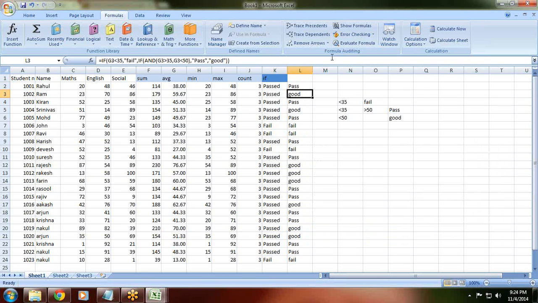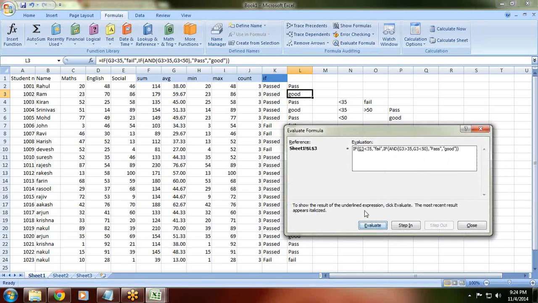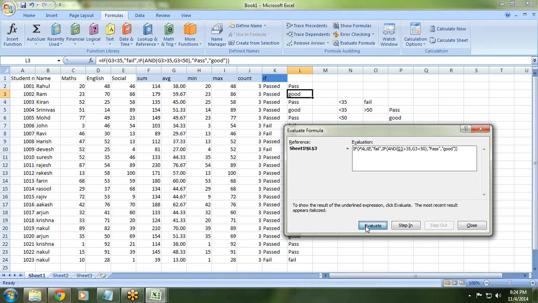If you want to check good, let's evaluate this. G3. What is G3? G3 is 59. 59 is greater than 35. So false. So let's check the AND condition then. 59 greater than 35. True. 59 less than 50 is false.